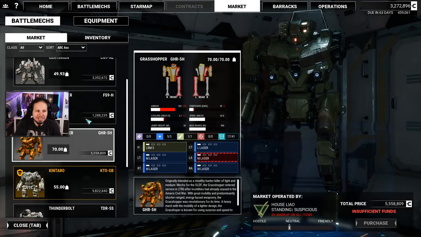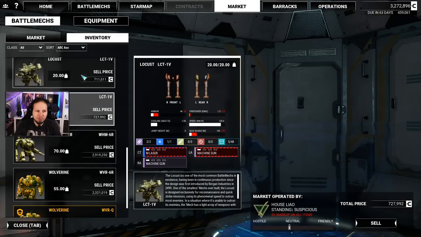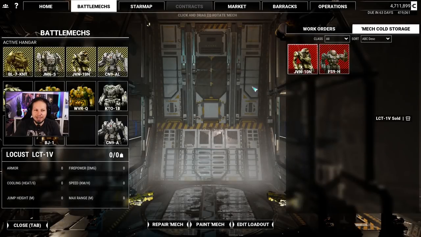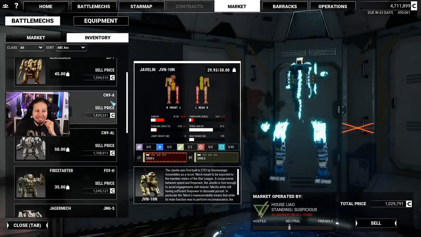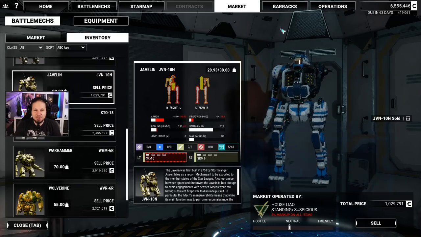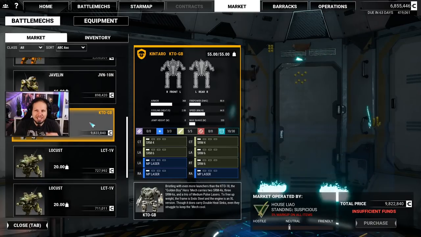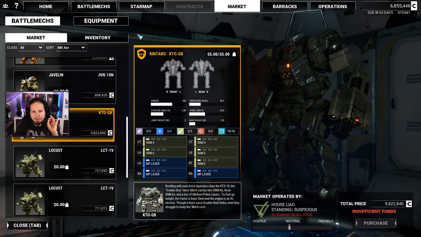Let's go to the market, sell the Locusts, both of them. Let's go. What else do we have? We have another Javelin and another Firestarter. I have the feeling that we're not really able to pick this thing up, do we? Okay, this one is the one that is destroyed. What does it cost again? 9 million C-bills? It's almost 10. It's gonna be an absolutely valuable pickup for us.